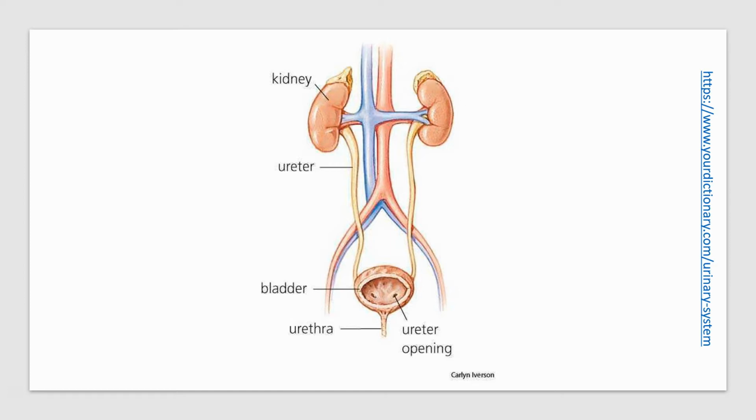Our next area that we want to take a look at is the urinary system. We talked about getting everything in through the digestive system and how we get it out. Well, we were able to take a look at the solids, but how do we get rid of the liquid waste? The urinary system helps to control the discharge of specific types of waste materials, and these are filtered from the blood by the kidneys. Okay, so the kidneys are another part of that filtering system. It gets into controlling the fluid balance in the body, and it filters and eliminates waste. This is one way in which your body controls the pH balance. It's dealing with that acid-base balance.